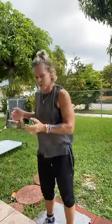3 sets, 5, 8, and 12. So on the triple drop, the way this is going to work is I'm going to go as heavy as possible for 5 repetitions. Boom, boom, boom, boom, boom. I'm going to drop if I need to, probably need to, then drop one time, and I'm going to go 8, and then I'm going to drop again, I'm going to go 12. So it's probably going to go 20, 15, and 10.